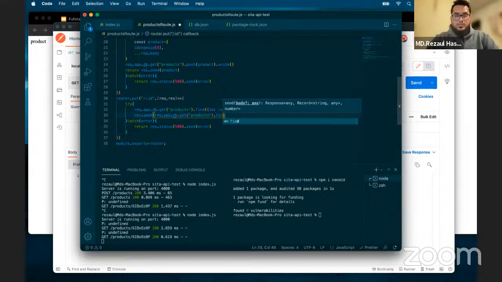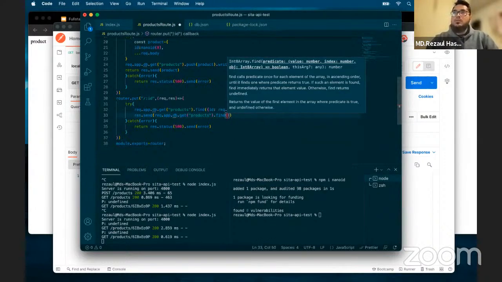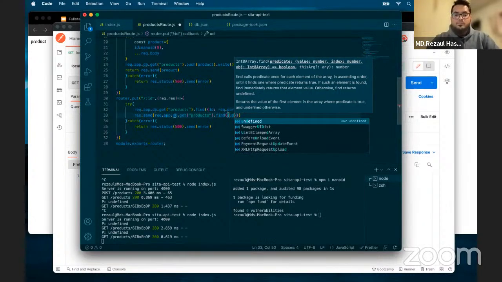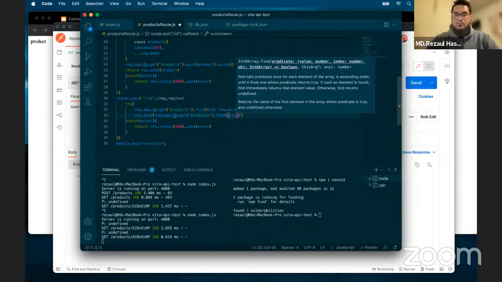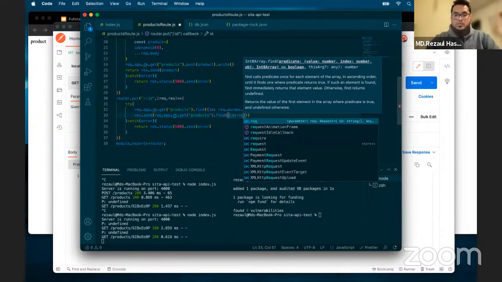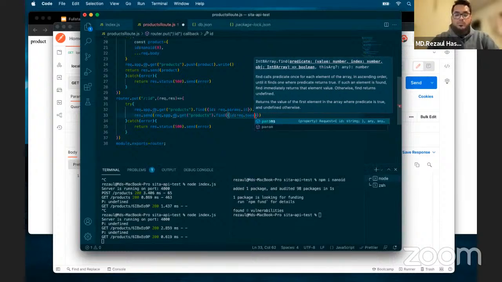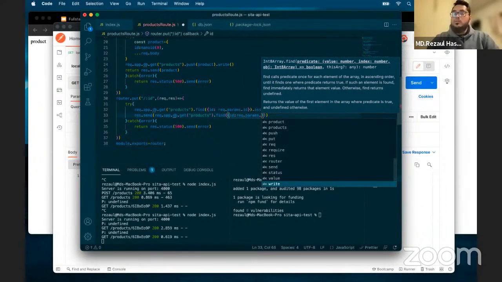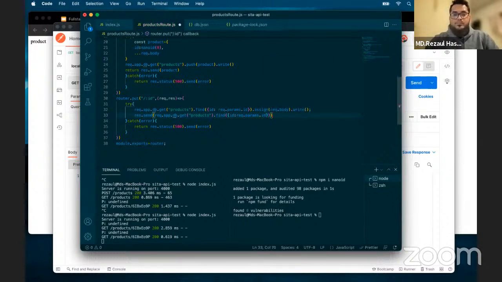Then find id, dot, req dot params dot id. So I believe it's good. So let me finish the delete as well, then we will check it.